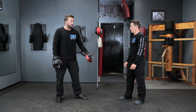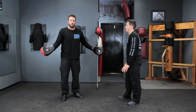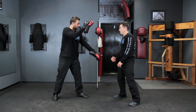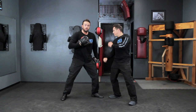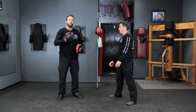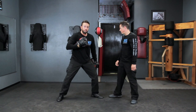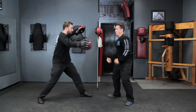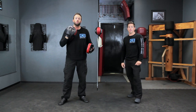We can do either of those two drills and make it even more challenging by having Jared start in no position — just a regular, standing, relaxed position. This means his hand is going to go right from where it is, down by his leg, directly to the focus mitt. I take the mitt away, move it in. You've got to be able to hit from this position because chances are you're not going to be prepared right off the bat. I take the mitt outside of his punching range and bring it in hard and he stops it. I can do the same with the double mitt drill — he starts with the hand down, I bring the mitts out wide, and he hits the one that comes first. So make sure you're focusing on quick start time, staying relaxed, and directness. Get to it.